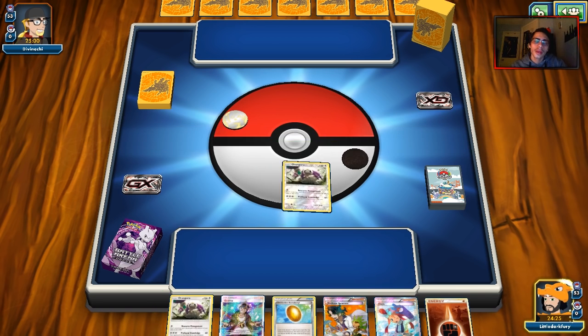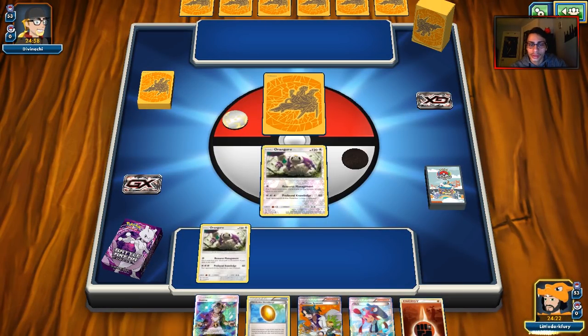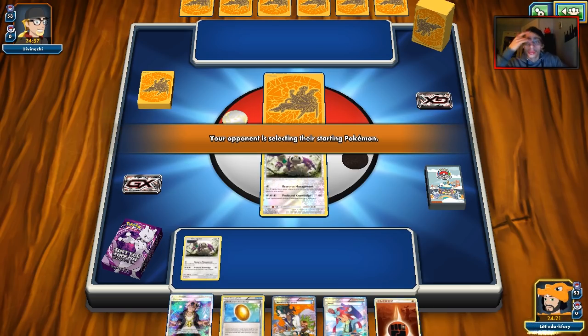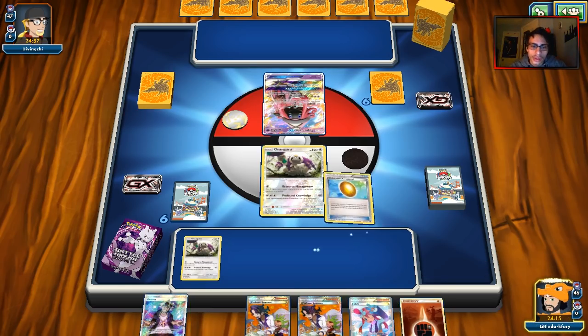Well, I guess, isn't it possible to put DC on Dustmane and discard the DC in a metal? I guess that works out. I guess that's why it plays DC. So double Oranguru start is pretty solid. I might even just honestly grab an unidentified fossil. Or maybe not, I don't know, maybe it's the Aerodactyl show, so we'll play this.